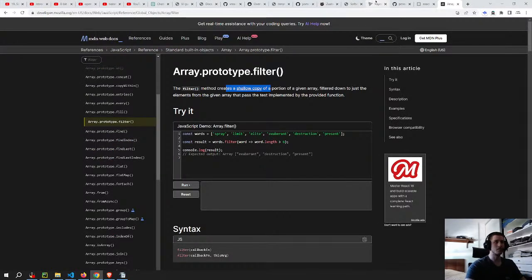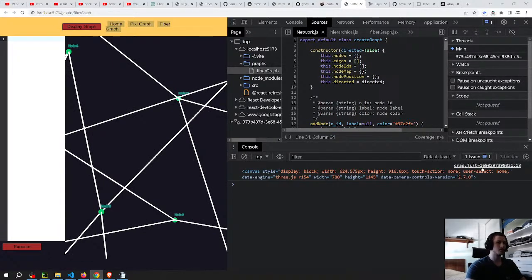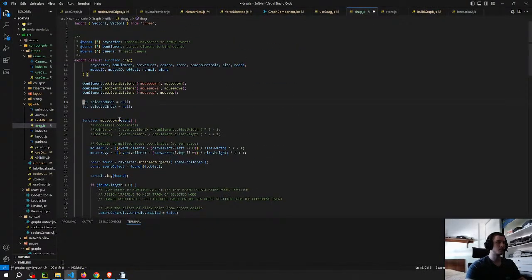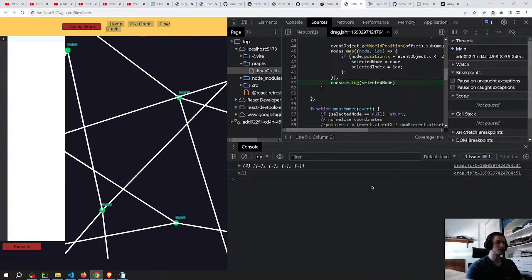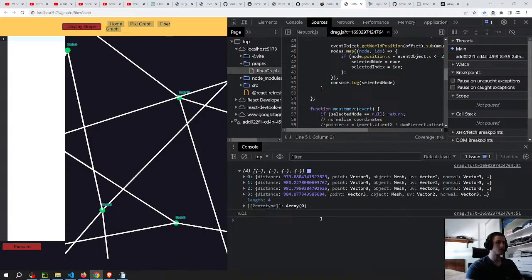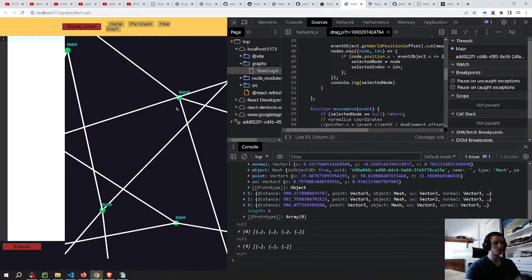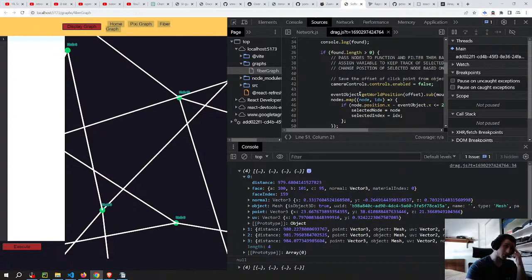It probably is not gonna work. Hmm. That's probably because the position of the selected of the event object.